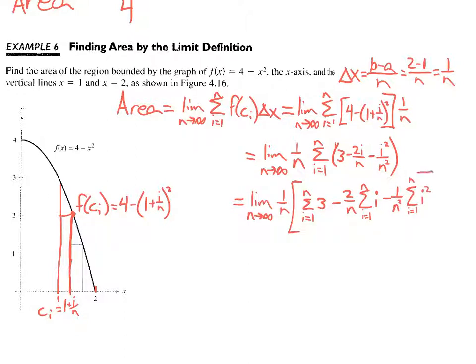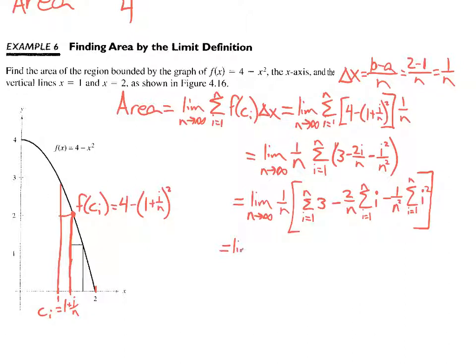Now notice here, this is happening a lot. When we're working with these sums, we want to get down to something that we have a formula for. Whether it's a constant, or we had constant multiples that we pulled out, and then all that's left in the sums are i's or i squareds or an i cubed that we have formulas for. So at this point it's time to use the formulas that we know.